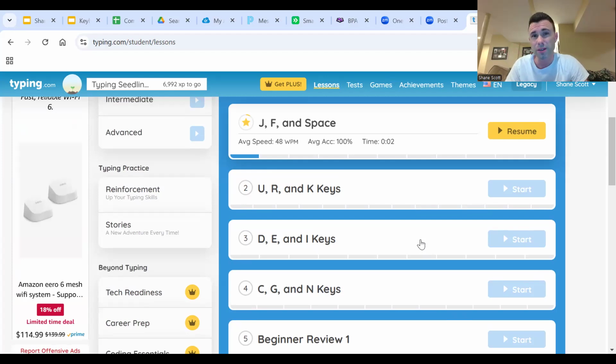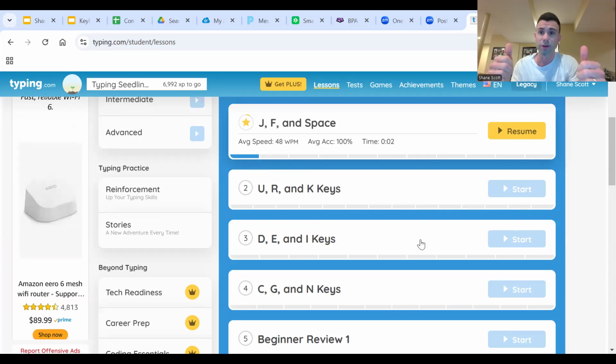Thumbs are hitting the space bar, and our benchmark, like we talked about in class yesterday. I would rather you go very slow and do it right rather than rush through it. So our benchmark, what we want to hit with accuracy for each lesson in each step is 90% or above. If you're hitting 90% accuracy and above in all these steps, you're doing the right thing.